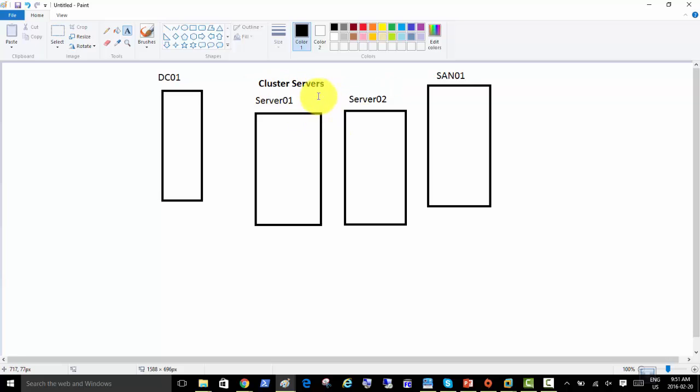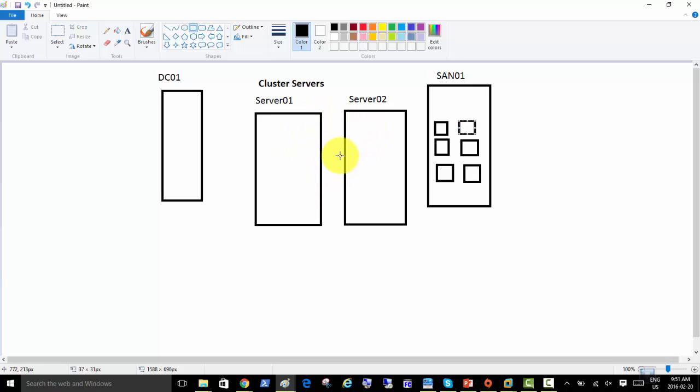So these are the cluster servers, these two, and this will be the SAN box, which means it's going to be providing the disks from here, and on those disks we're going to connect. First we're going to create the disks on the SAN box, then we're going to connect these disks to both of these servers, and then we're going to configure clustering on that.